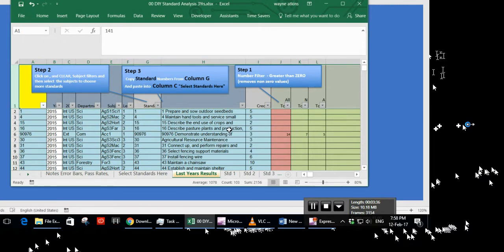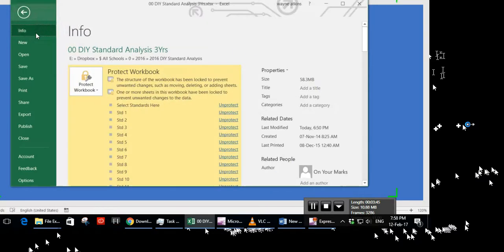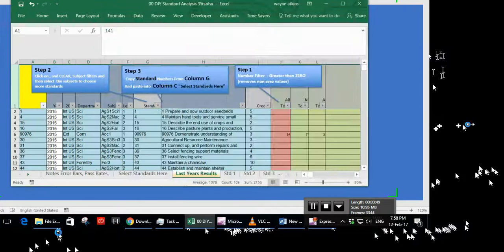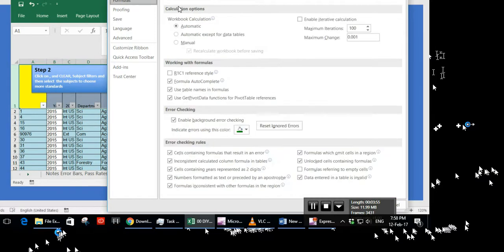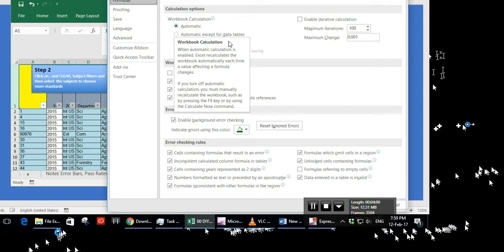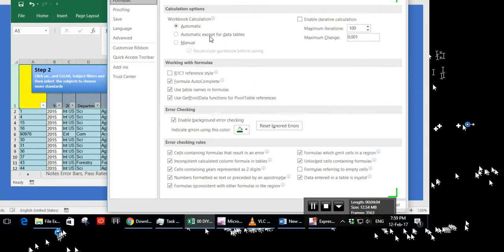Now while we're looking at the top, I just wanted to make sure, if you go up to File, there are some options for this report. On File, some options will open up, and the very bottom one will be Options. In Options, the second one down is General, and then Formulas. In Formulas you can see formulas, and you should have Automatic clicked. If Automatic's not clicked, you need to click it so that the report updates automatically.